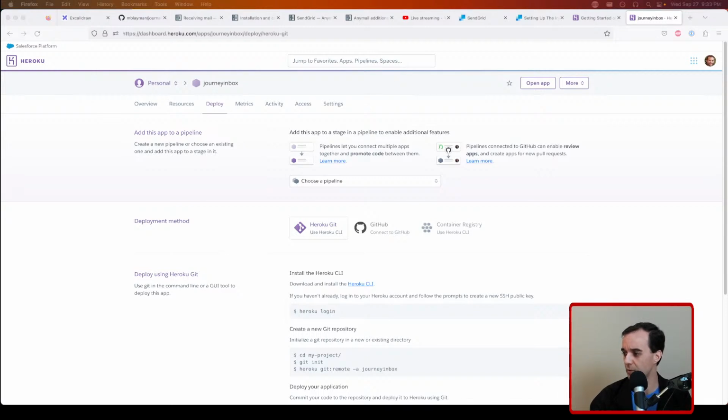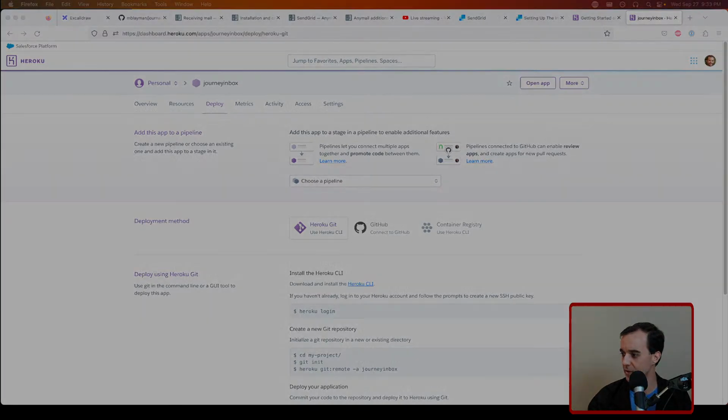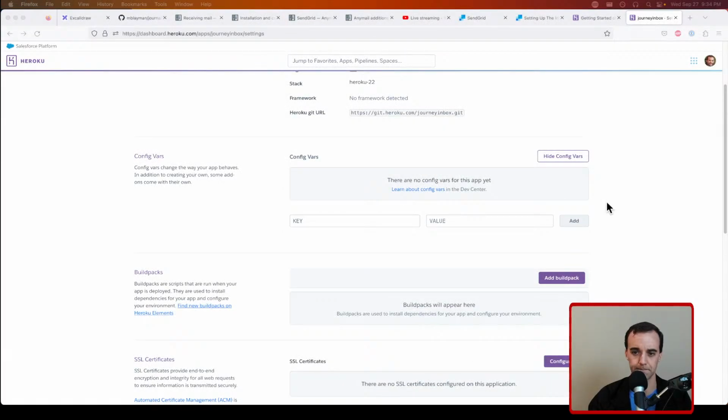Actually, before I create the resource, as soon as I create a Postgres resource, I think Heroku will automatically put in a database URL to connect to that. So let me turn this off for a minute, to make sure it's safe so I don't have to blow up any settings. I'm going to go to my settings, and there's a bunch of stuff on here. Okay, there are no secrets yet, so it's safe to show you this page. Let me bring this back.